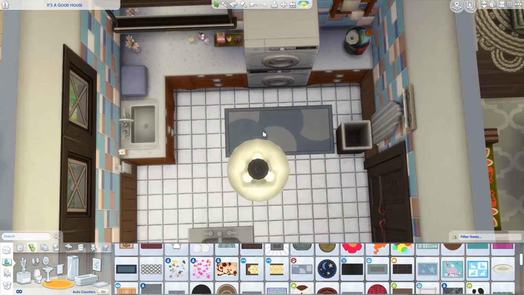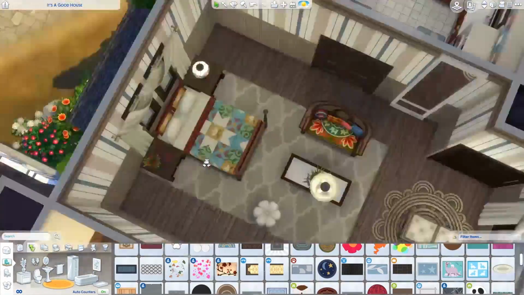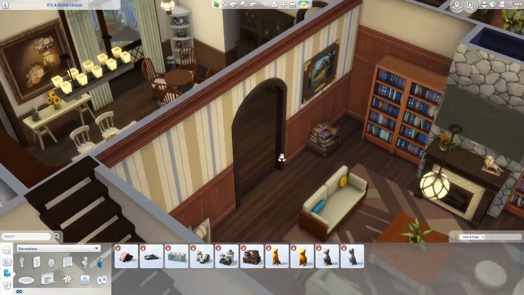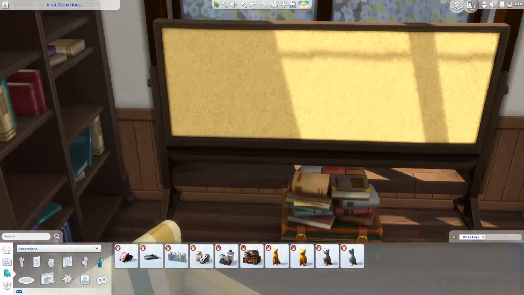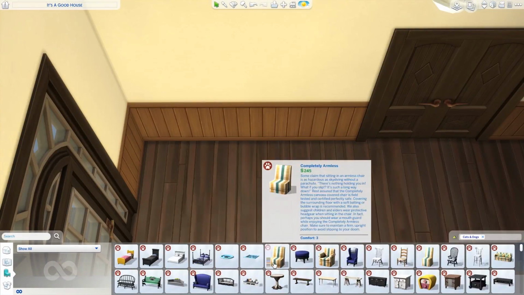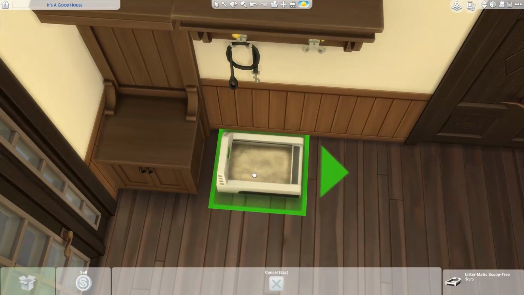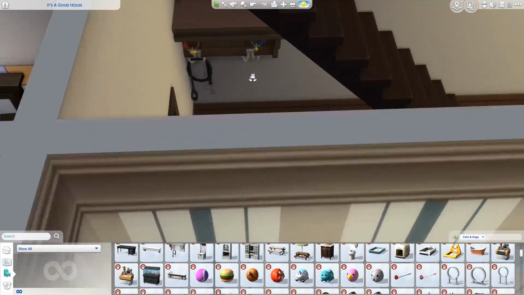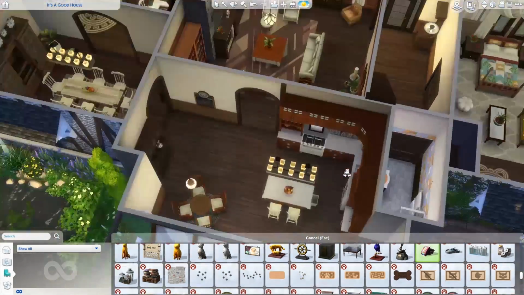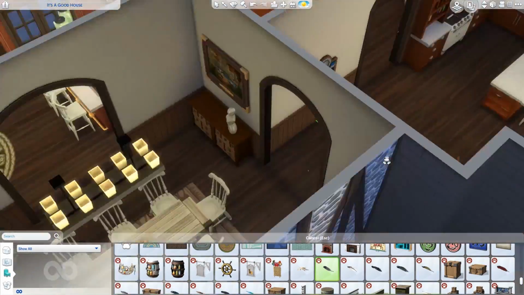Anyways, this is the master bathroom, and I decided to place the washer and dryer into the master bathroom because it didn't really fit into the bathroom that I made in the hallway, which I actually didn't record. I cut that out of the video, but there's a bathroom in the hallway. That was a little bit too tiny, so I decided to place the washer and dryer in the master bedroom, and I think it fits in really well.